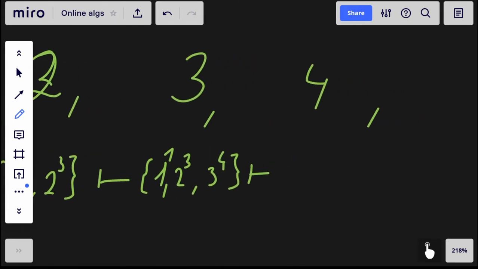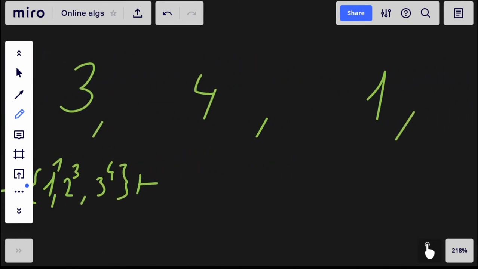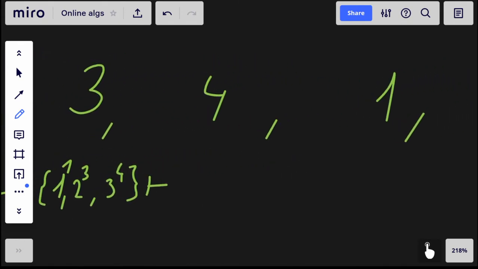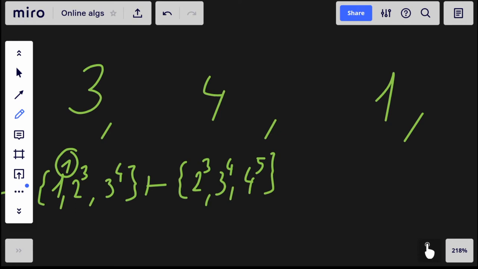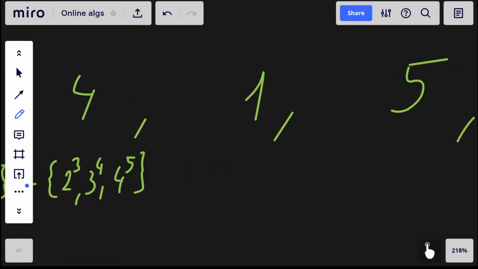Then 4 arrives, it's a cache miss, and I'm just replacing the one with the smallest timestamp, which means that I will get 2, 3 at 4, and 4 at 5. Then I have this 1.